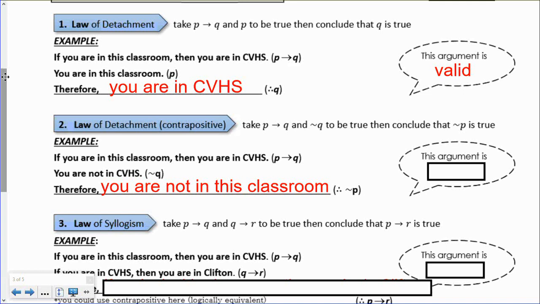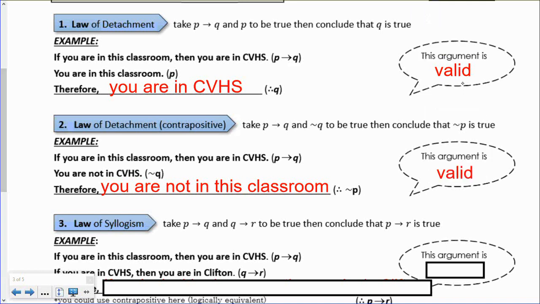Right, so this is still called the law of detachment because I'm taking the two ideas and separating them like this, which is kind of what we do for all of them, but these specifically are called the law of detachment. This one uses the contrapositive instead of the original structure with the conditional statement. Okay, so this would be a valid argument.